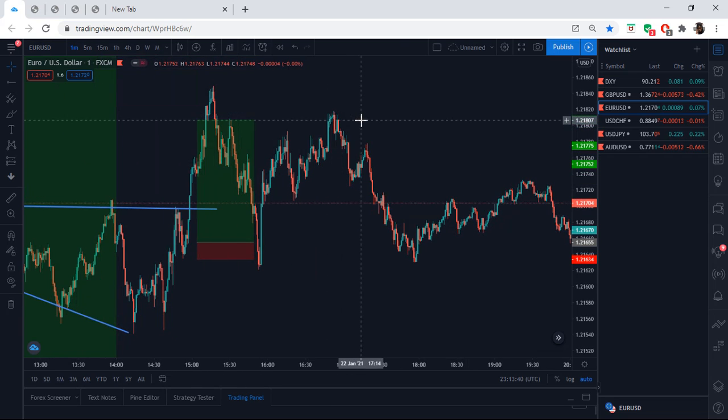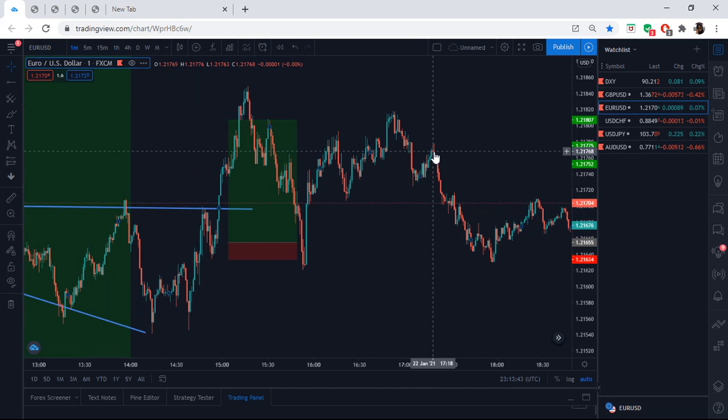This was my first scalp, and I enjoyed it because of the lot sizes that I'm using. As much as I'm safe and I'm good, it takes time to reach the target I have for myself. But with this kind of high-risk trade, I can use a higher lot size and still keep the same stop loss size. Obviously my rewards, once it goes in my direction, are going to be very high, and I'll get to that target way faster.